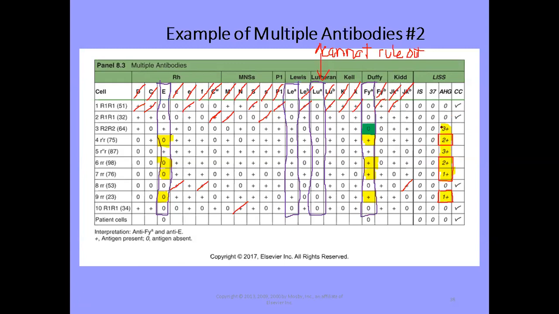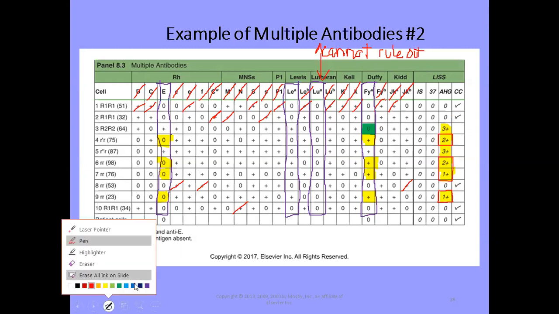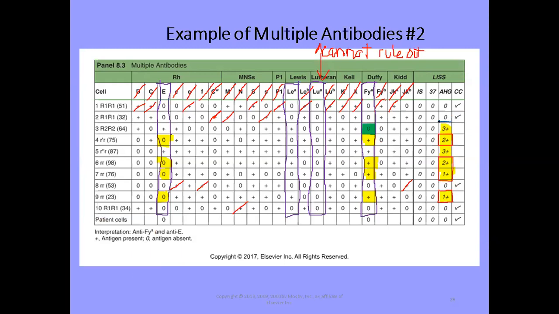Now this 3 plus is being picked up by our E. Let me change the color. All right, so we can see this one can be picked up here. So when I look between the two, the E and the Duffy A, it looks like all of the positive reactions are being picked up, and then the negative reactions are fitting outside of those. So the negatives definitely fit, okay? So it looks like it could be a combination of both E and Duffy A when I look more carefully at it. But I can't just go by this alone, okay?